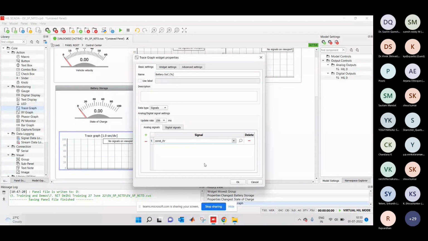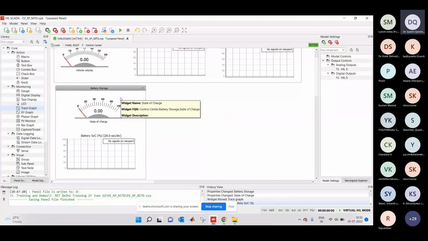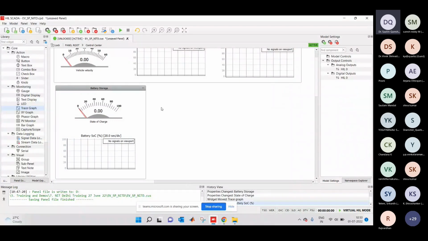Yeah, so I have placed the signal, and this is done for battery storage. Now I need some parameters for the traction machine.